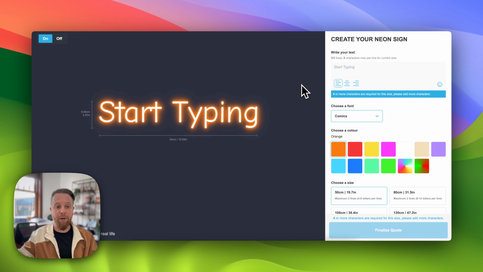You can have a simple button on your website that just links to our hosted customizer, or you can embed it on your website using an iframe, and accept quotes really quickly. You can get started on your custom sign selling journey really quickly, because you're just accepting quotes from people and turning them into hopeful sales. We think this is going to help a lot of people start their journey, from small to big stores.